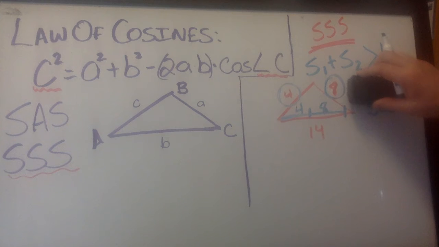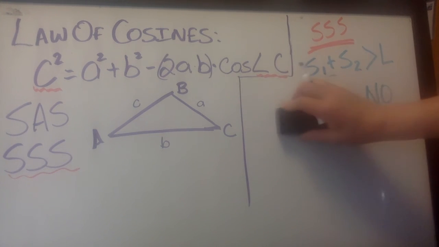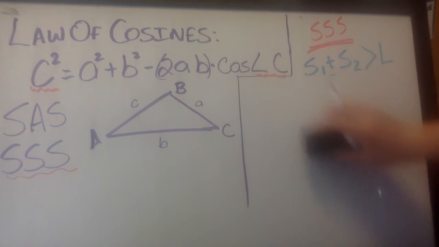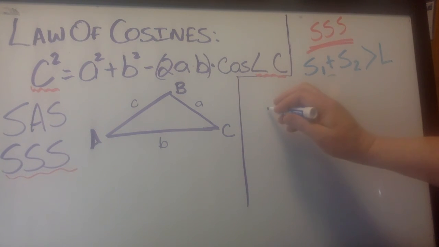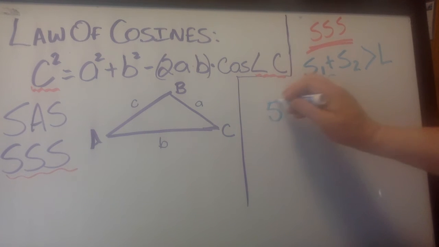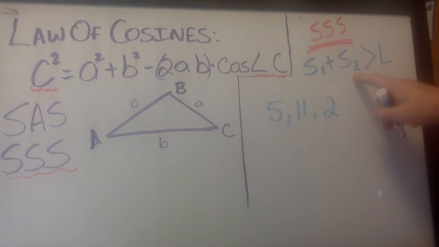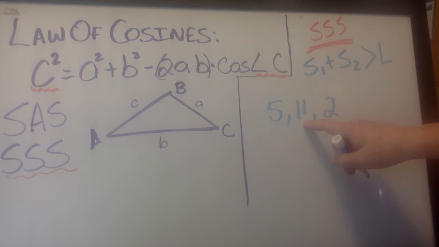All right. So I added a little bit of homework to you from the page, and I'll write those out at the last. They're going to give you stuff like this. The sides are 5, 11, and 2. Is that a triangle? Well, it doesn't matter what order they're in. You take the two smallest, 5 plus 2, and see if it's bigger than the largest. And in this case, it's no.